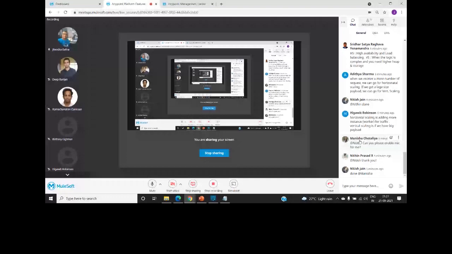Generally, heap is nothing but allocating memory to your Java virtual machine, your JVM. Your Mule runtime runs on top of the JVM, and you are allocating some space to the JVM. You are saying I'm allocating 500 MB to my JVM, right?